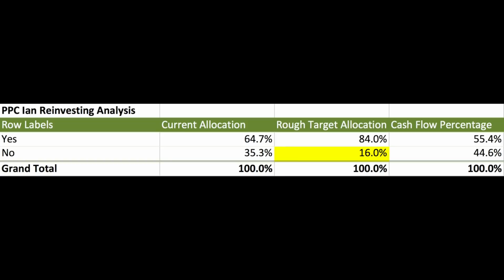What I want to show you next is a quick look at just reinvesting. Right now, I'm reinvesting dividends on 65% of my portfolio, 35% I'm not reinvesting dividends. Once I change those allocations and I add more money to ride or die in the next 5, it'll skew this a bit. But right now, you just get a flavor of what I'm doing with reinvesting. And on the no bucket, the 35% of allocation I'm not reinvesting, it's actually 44% of cash flow that I'm not reinvesting right now. What am I doing? Not automatically reinvesting. What I'm doing is I'm partitioning some of it literally to pay some of my bills, and the rest of it I'm using actually to selectively reinvest into ride or die.